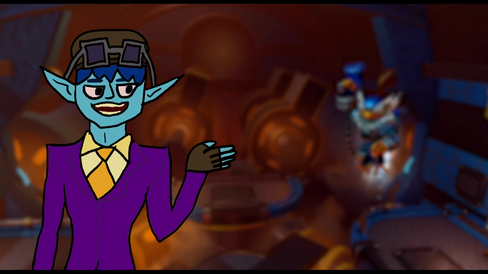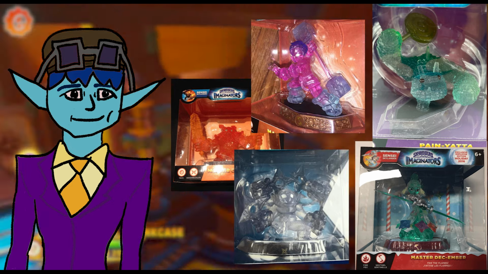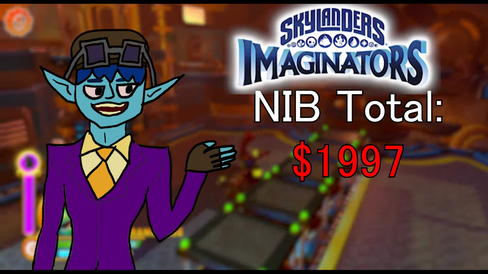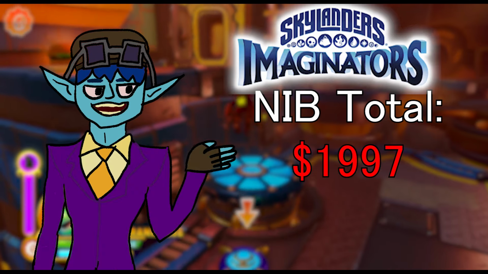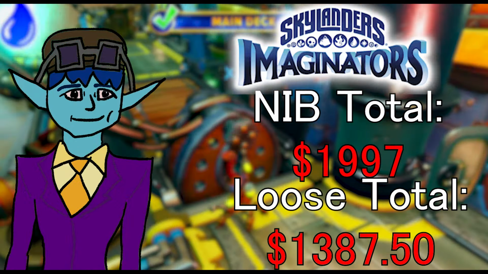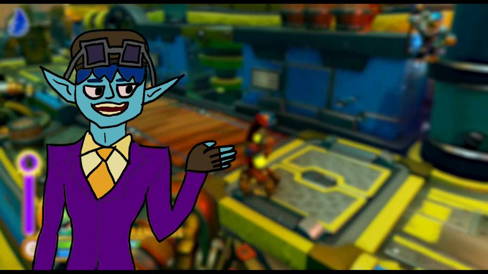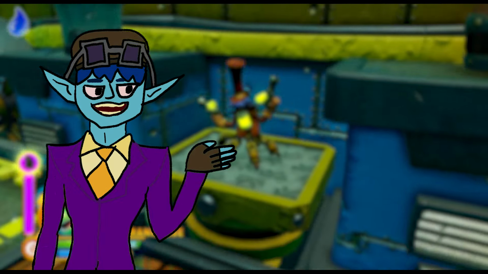So with the 5 chases for Imaginators, excluding Birthday Ben Starcast, they're going to run you $1,997, not even including shipping or tax. If you want to get them loose though, it'll cost you $1,387.50, also not including Birthday Ben Starcast. But nearly at $2,000 already for the in-box category. This is the first game we've done, and relative to some of the other games, Imaginators is actually kind of light on the pricing in the chase variants. So this is my final warning, turn back now.